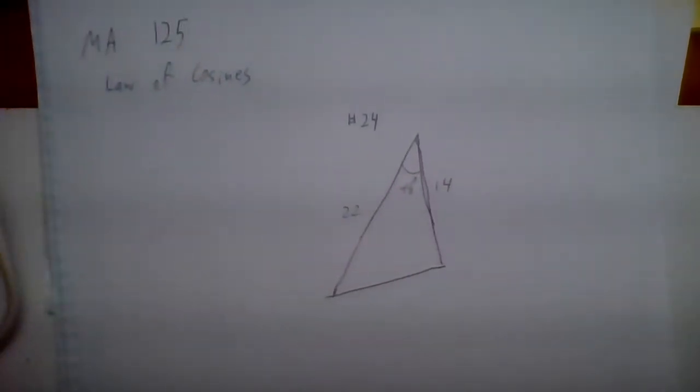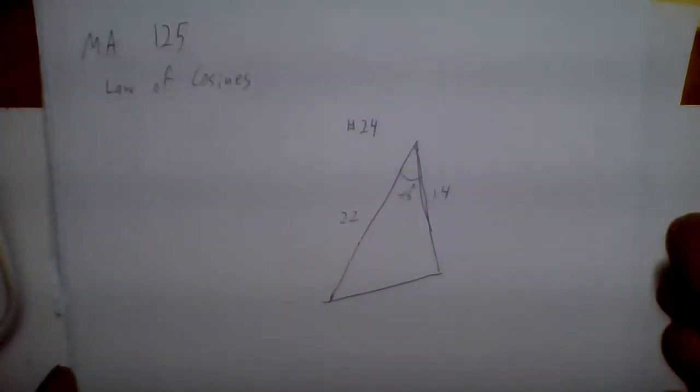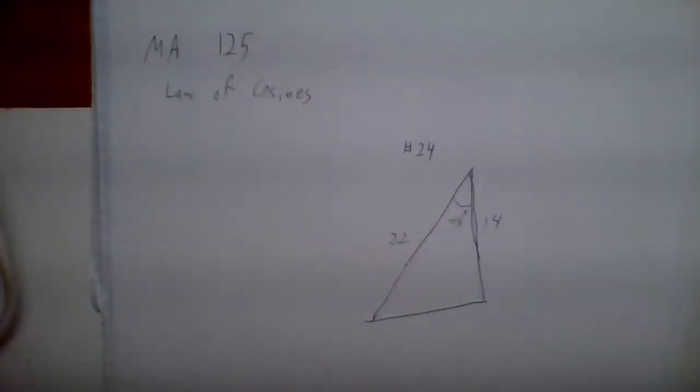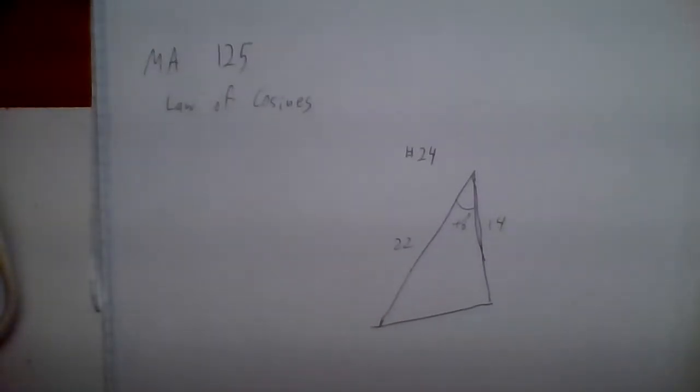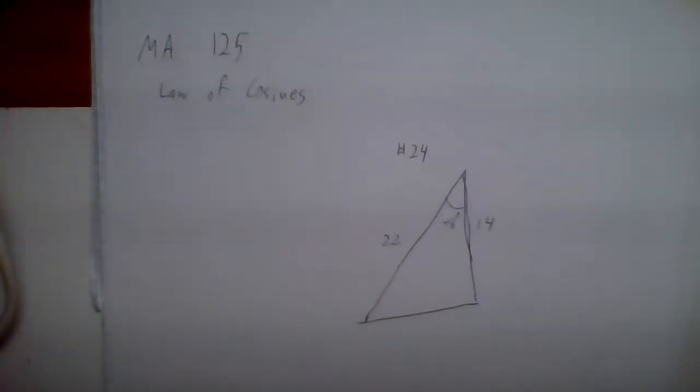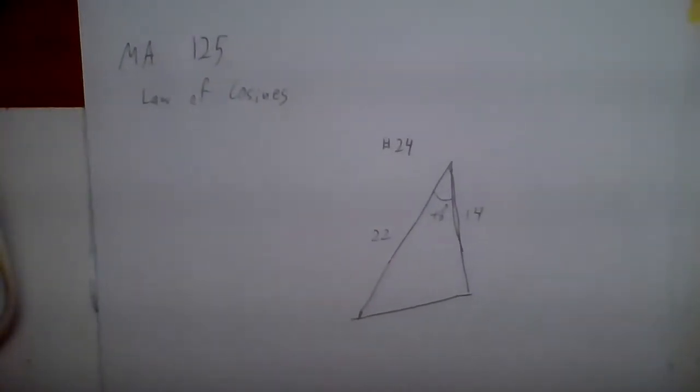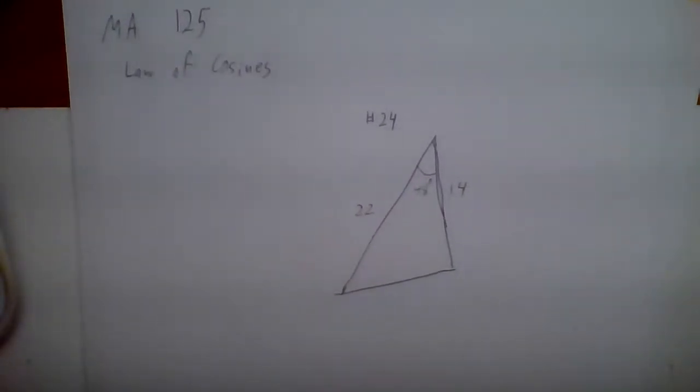So this is one I copied out of the section in the textbook that covers law of cosines. I don't remember the section number, but number 24 here was a triangle that we're trying to solve, just like we did before. But you can see the given information here. I just copied the drawing down so we'd have it on paper here where I can work on it.